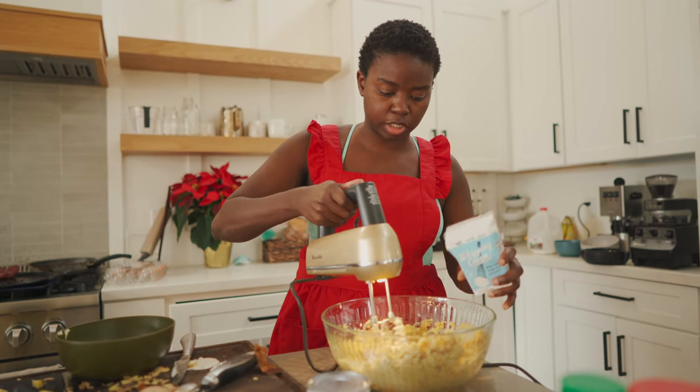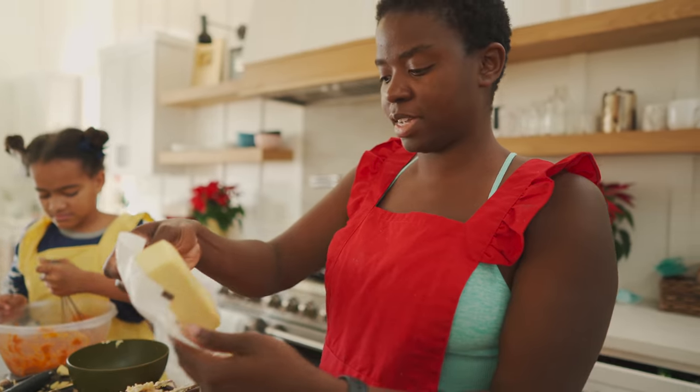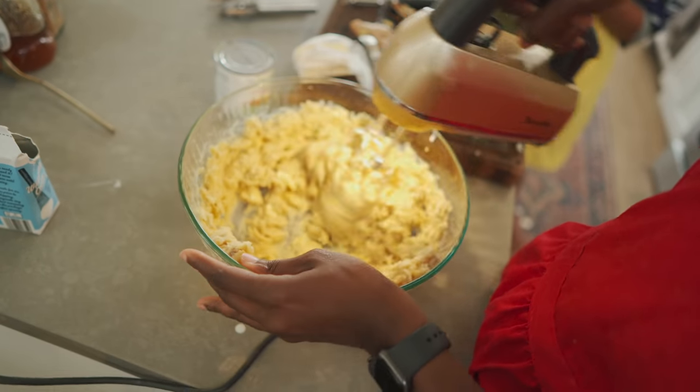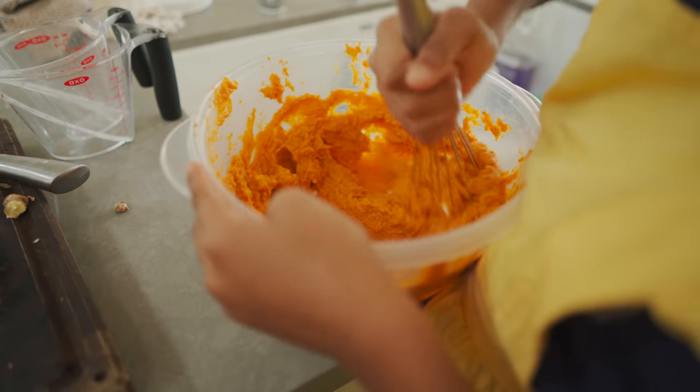I don't know how much you're supposed to use. Next, I'm gonna put in a whole stick of butter. Should I put in a whole stick? Let's put in half a stick. We don't need a whole stick of butter. Ooh, I kind of like it thick like this. Azaio's gonna put her butter in. See, yours is nice and gooey already.